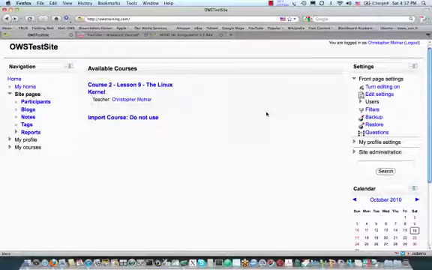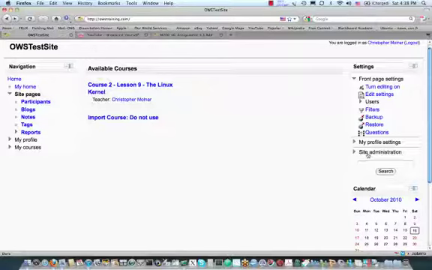Moodle comes by default with roles of administrator, course creator, teacher, guest teacher, and student. So let's say you wanted to have a teacher that was not able to add or delete assignments perhaps, or has some additional roles that you want. That's where you'd have to create a new role.